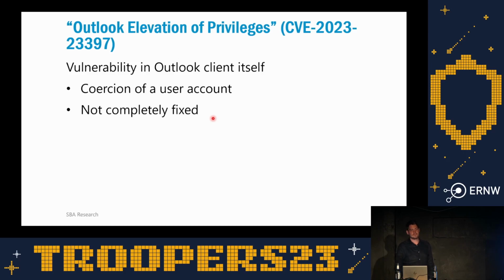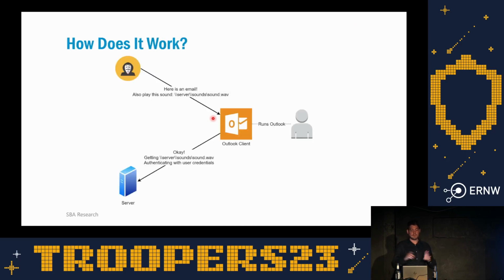And it basically works like this. So backstory is this. Some time ago, some engineer at Microsoft thought it would be a great idea to have the functionality in Outlook to send a meeting with a custom sound. And of course, this custom sound can be on a network share, maybe somewhere on the internet. So I guess nobody noticed this functionality until some Russian hackers, I think, thought this would be a good idea to exploit with the enemies.